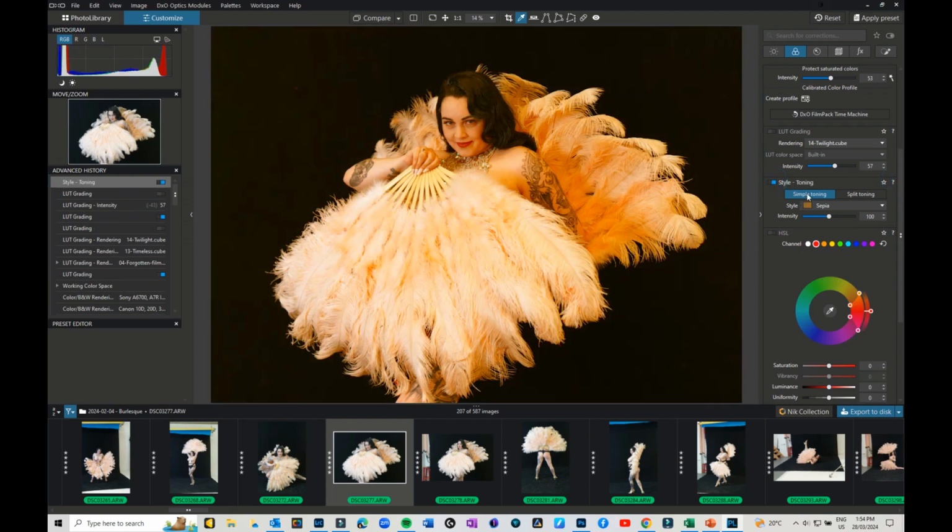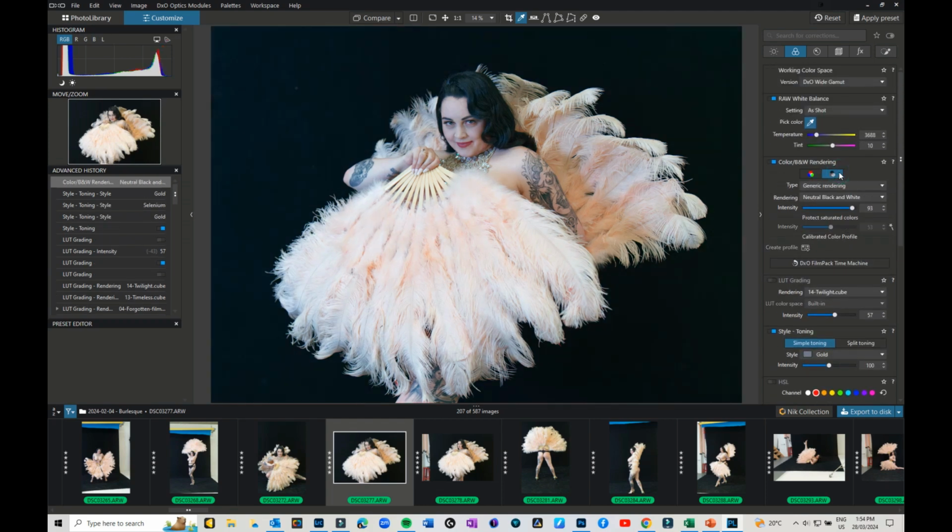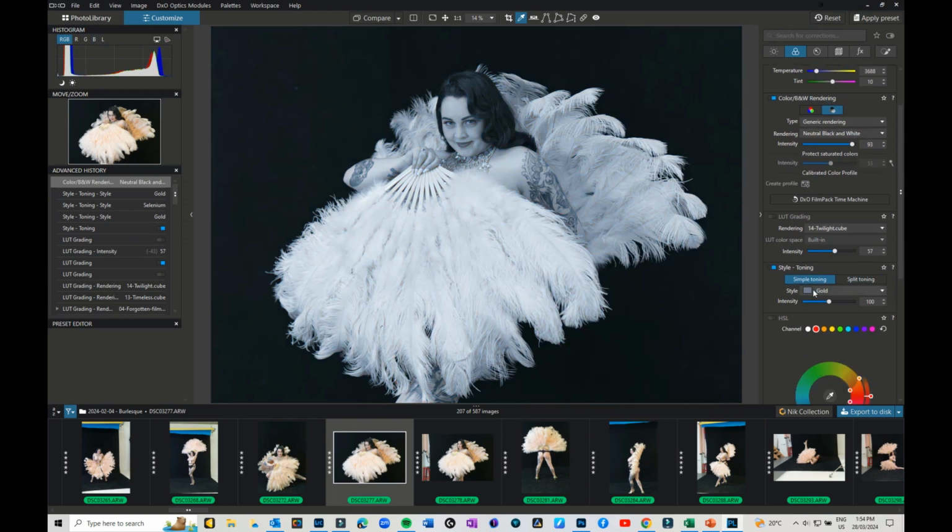If we wanted to do simple toning, like I said, there are different options, so I could go to gold or selenium, which is one of my favorites as well. If you popped back up here and changed your image to black and white, and then come down to here, you would get a really, really beautiful black and white with an overall tone.